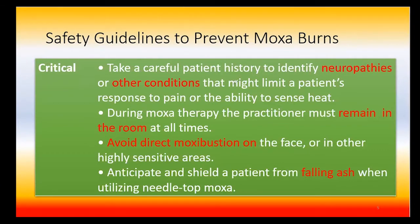Thus, we're talking about asking patients, like we talked about before, if they have some illness or a problem with the heat, or a painful reaction or a reaction to the heat. With that kind of patient, we need to be very careful.